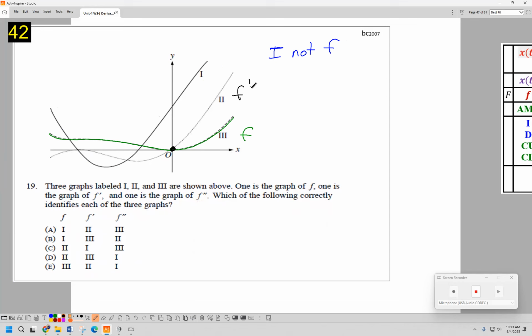Questions? Okay, so question 22 talks about critical points. The definition is F has a critical point when the slope of F is 0, which is occurring at x equals 0. So F has a critical point at x equals 0 because F at x equals 0 has a slope of 0.